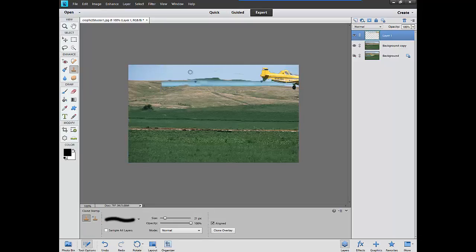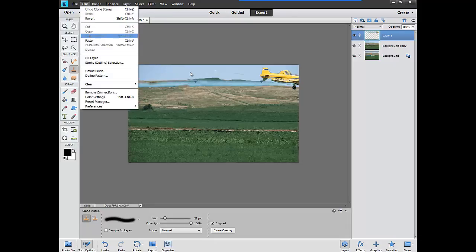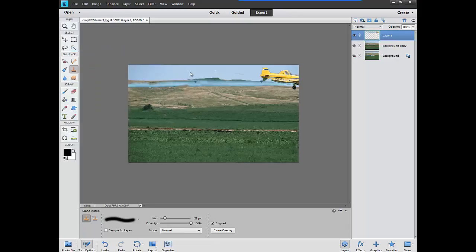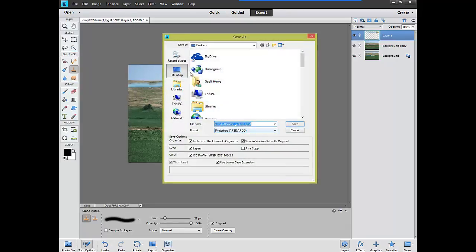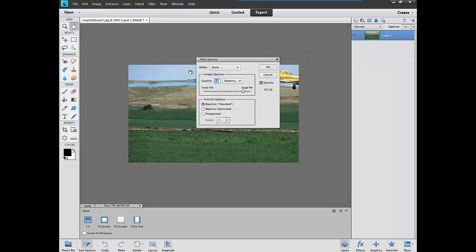Clone. Alt. And bring it down a bit more if we can. Make it regular if you like. Edit. Save as. I'm not sure what number, I think it's 7 now, JPEG. I think it's 7. Save. Okay.